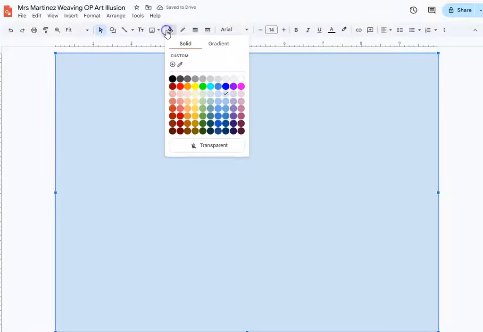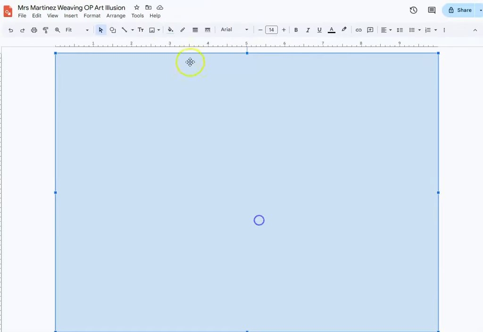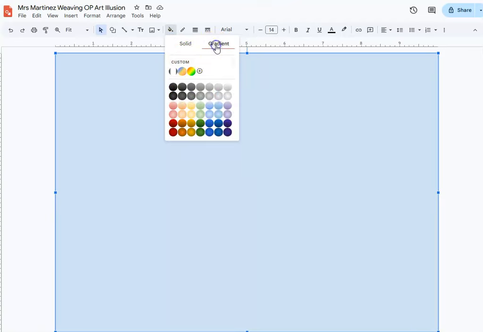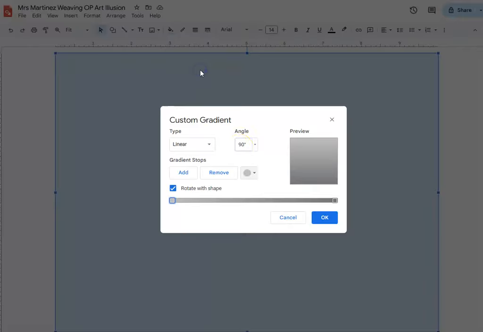Now I'm going to click on the fill color, and I'm going to create a custom color. So I will click on the add custom color. No, I'm going to cancel that. I'm going to go back. I'm going to go to gradient and add a custom color. And when I do that, I'm going to do a couple things first. Gradient stops. I'm going to click add 3 times. 1, 2, 3. You see these circles pulled open. I've got one in the center. I'm going to click and drag to put the other one in the center of the end stop and the center gradient stop. And this one is already in the center of the other end stop.